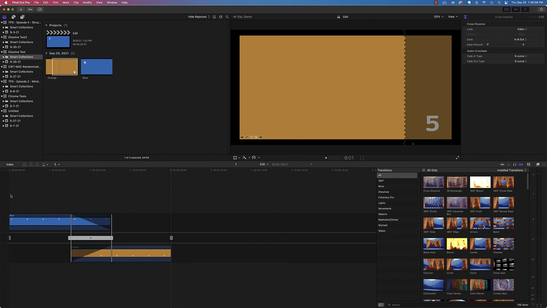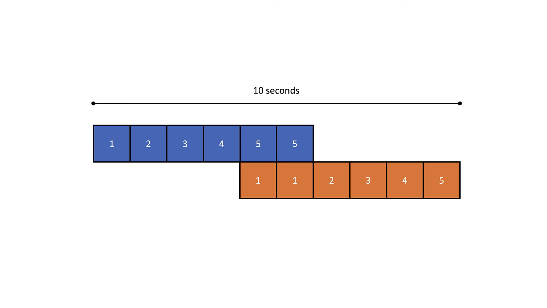This isn't a problem unique to Final Cut Pro — any editing software has to deal with transitions that require both clips on screen simultaneously. I don't have Adobe Premiere, but I can tell you how Camtasia handles it: it freeze-frames the end of the first clip and the beginning of the second clip to create a small extension on each, keeping the overall video length the same. The downside is you'll notice a freeze frame going from one clip to the next — the first clip freezes, then the incoming clip is also frozen — so it really doesn't look that good. At the end of the day I prefer Final Cut Pro's solution.